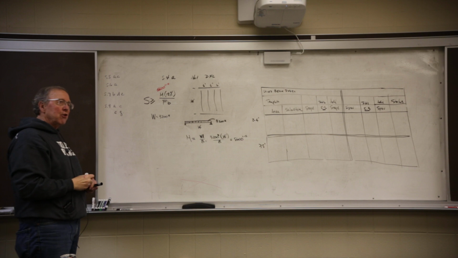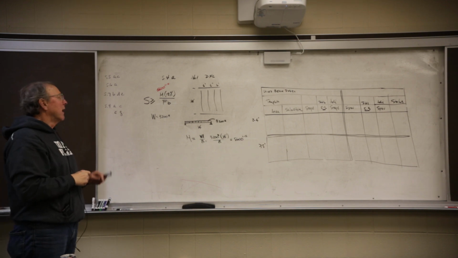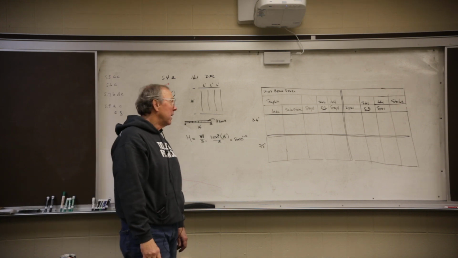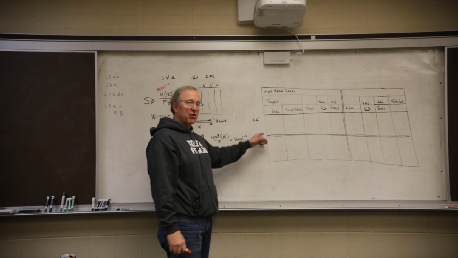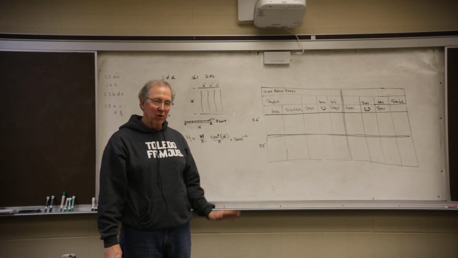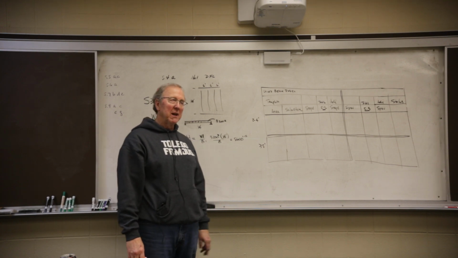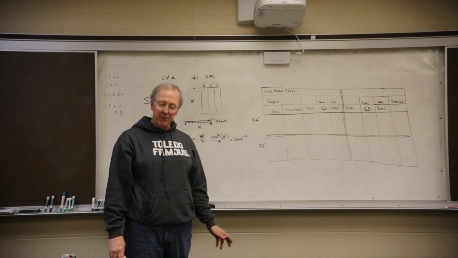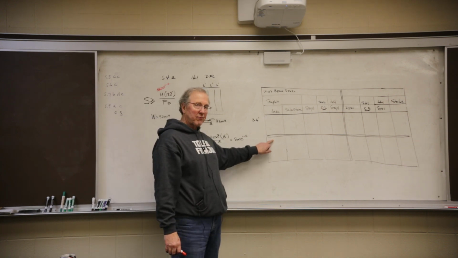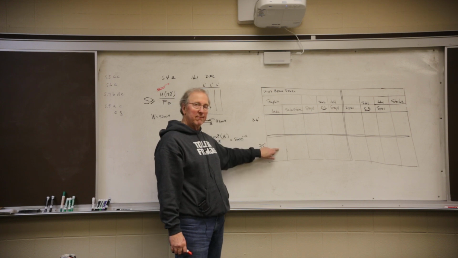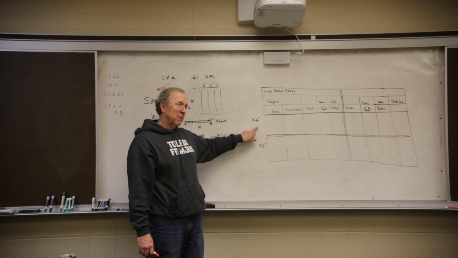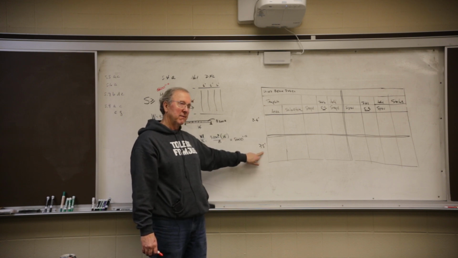How do I get the value for the FB? Well, here's a little problem we've got. You notice I put this double line. Now this table is in Canvas in files for you. It's got, I believe, design a wood beam or wood beam design or something like that. Okay, notice that double line. It busts the table in half. The top half is 2 to 4 inches. The bottom half is greater than or equal to 5.